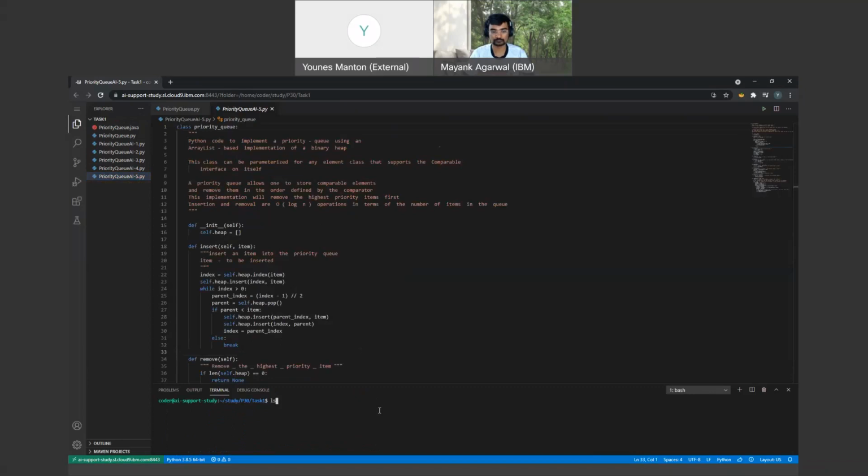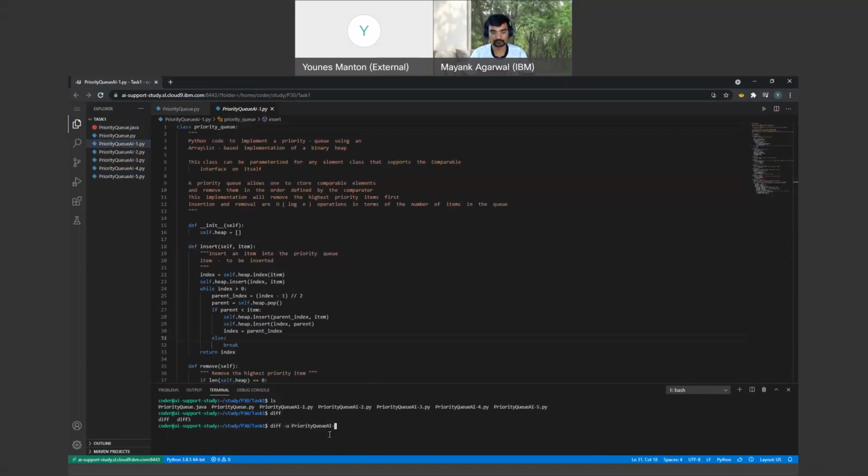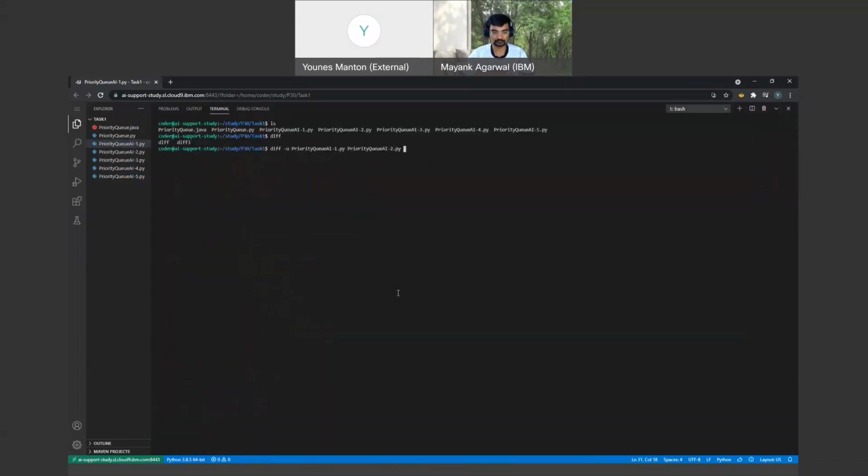I wonder if I can just diff them to see what the differences are between the different AI versions. I guess I can. So what I'm going to do is quickly diff them and see the differences between these generated things.